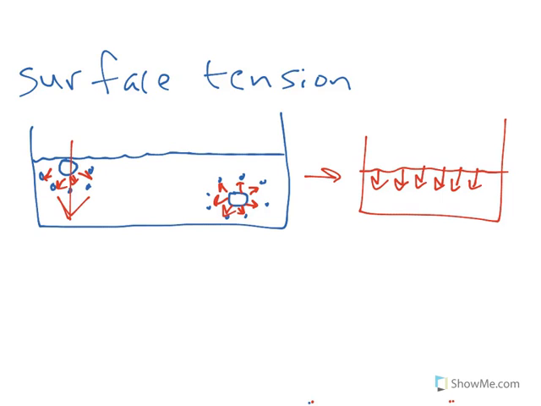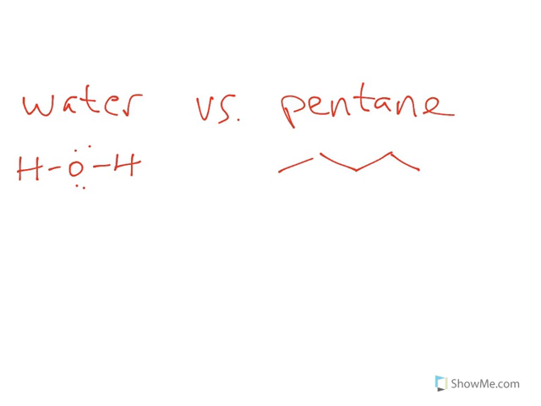Well, it essentially comes from intermolecular forces, right? You have this net downward pull of surface particles by neighboring particles. So the stronger that net downward pull, you imagine the greater the surface tension. So who's going to have a greater intermolecular force interaction with each other? And the answer for that is going to be water. All right, water has that hydrogen bond capability, whereas pentane does not. It only has the dispersion.